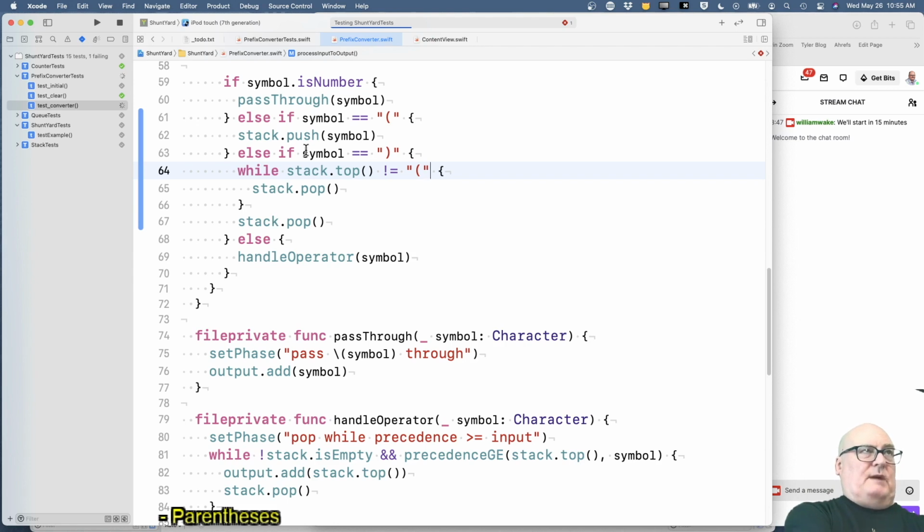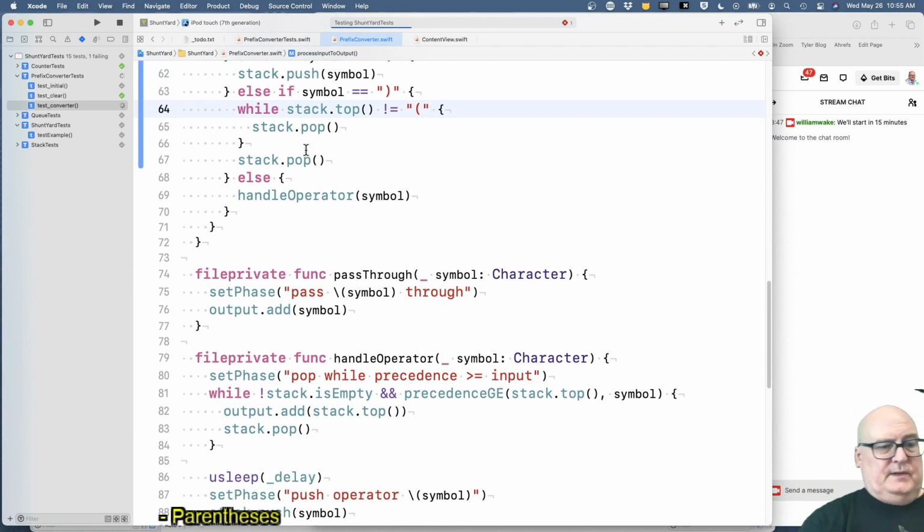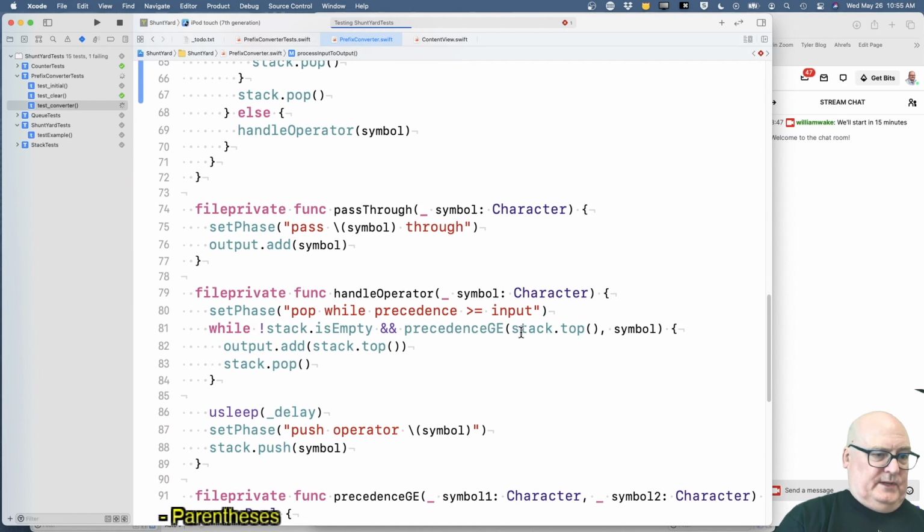Now there's probably tricks we can do. Like I could probably the stack top thing. We could probably put something of lower than 0 precedence on the bottom of the stack.